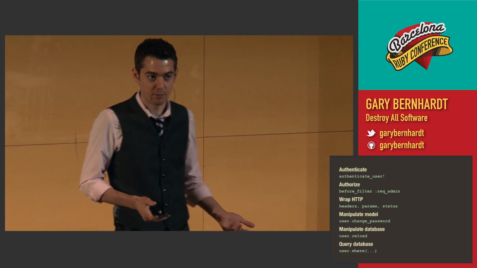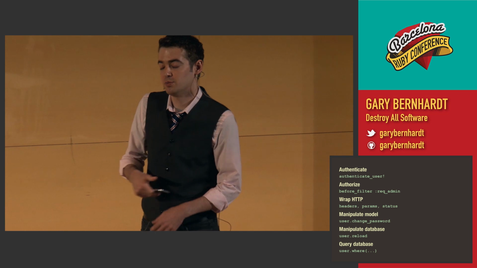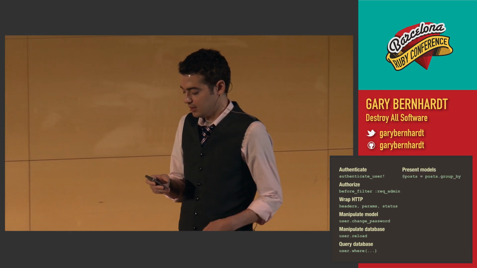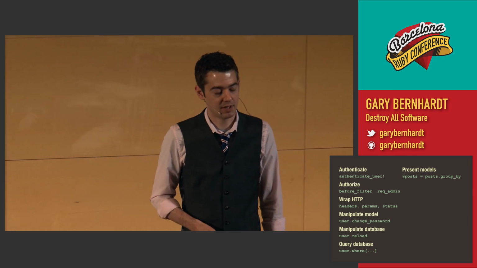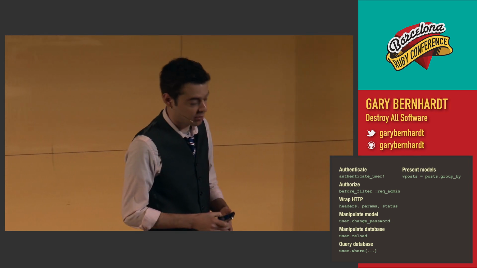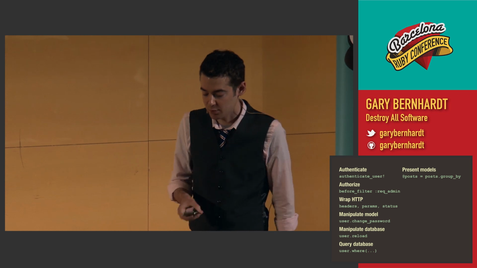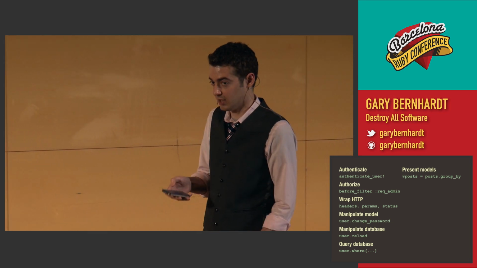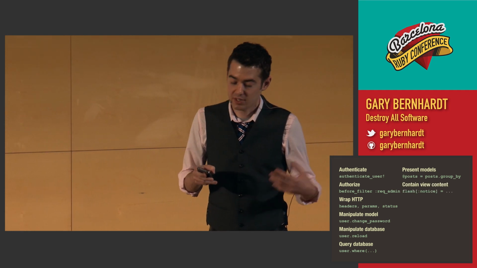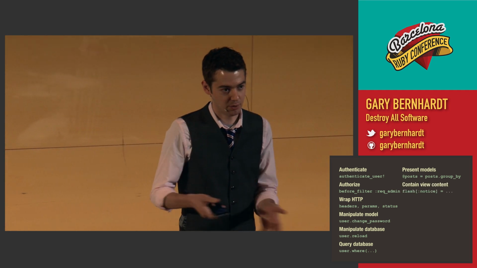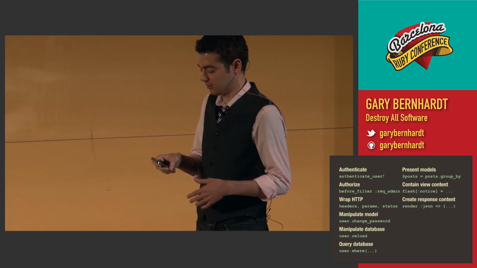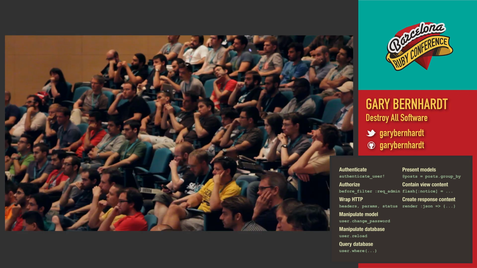They often query the database, controllers do, which means they understand the structure of the database and the way the data is organized. They often present models, and that could be something as simple as computing aggregate values from single columns, or it could be something like group by, where you're aggregating several objects. They often contain view content, so a flash is content pushed into the view to be rendered. They often contain response content, which is, for example, rendering JSON. That is actual literal values that will be output to the client.